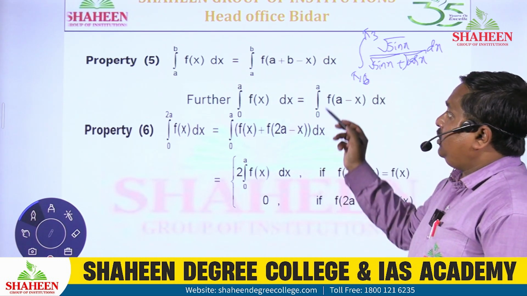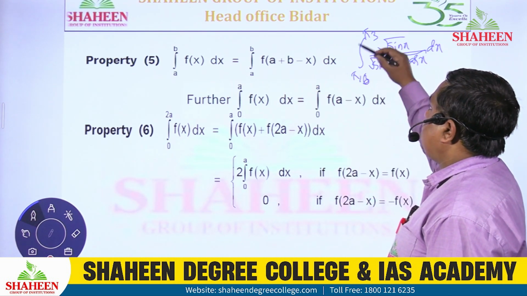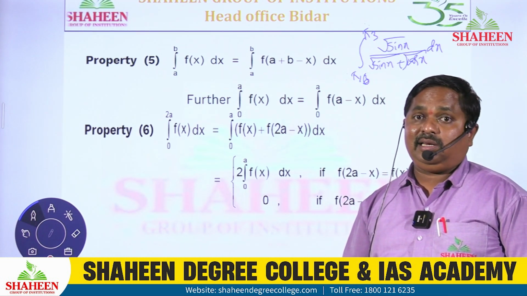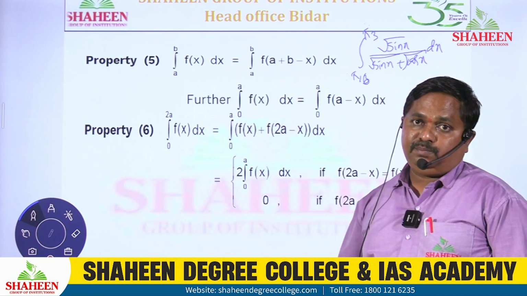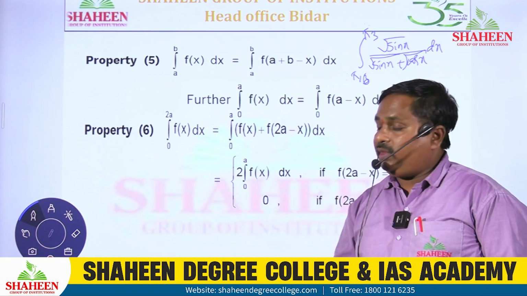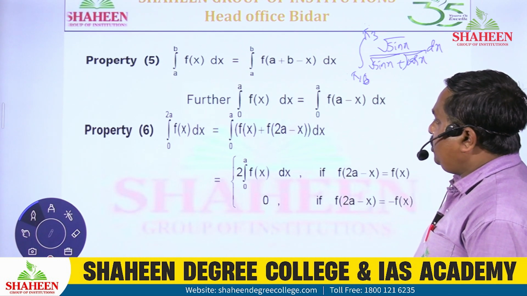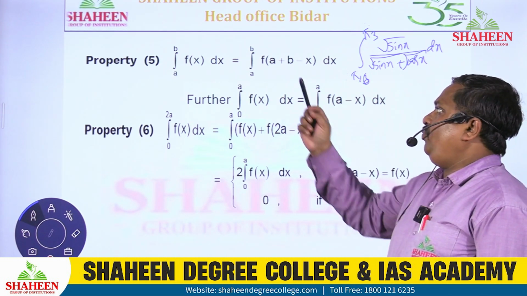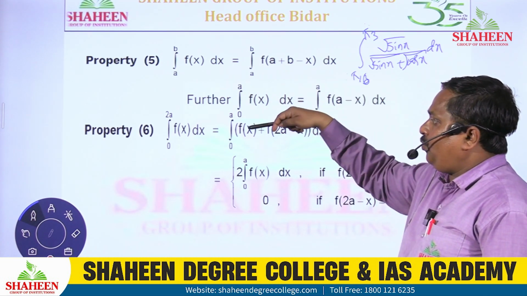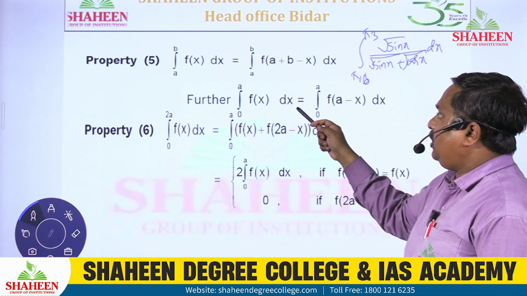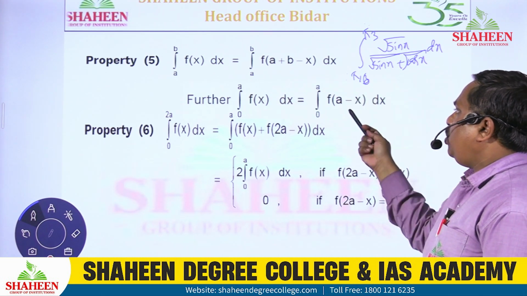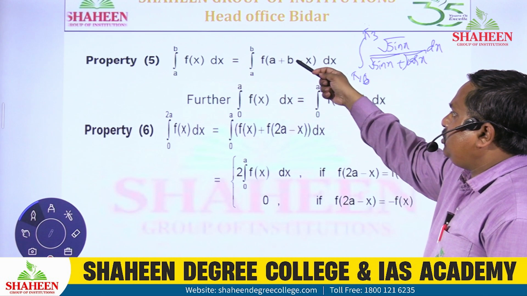Using this property, first we have to check whether the sum of the angles is a multiple of 90 degrees or not. If it is a multiple of 90 degrees, then you can use this formula, and we can apply the allied angle. That's why this property is used like this. Suppose we have the integral from a to b of f of x dx, that is f of a plus b minus x dx. If the question is 0 to a of f of x dx, then we can write 0 plus a minus x, and 0 plus a is only a minus x dx also.